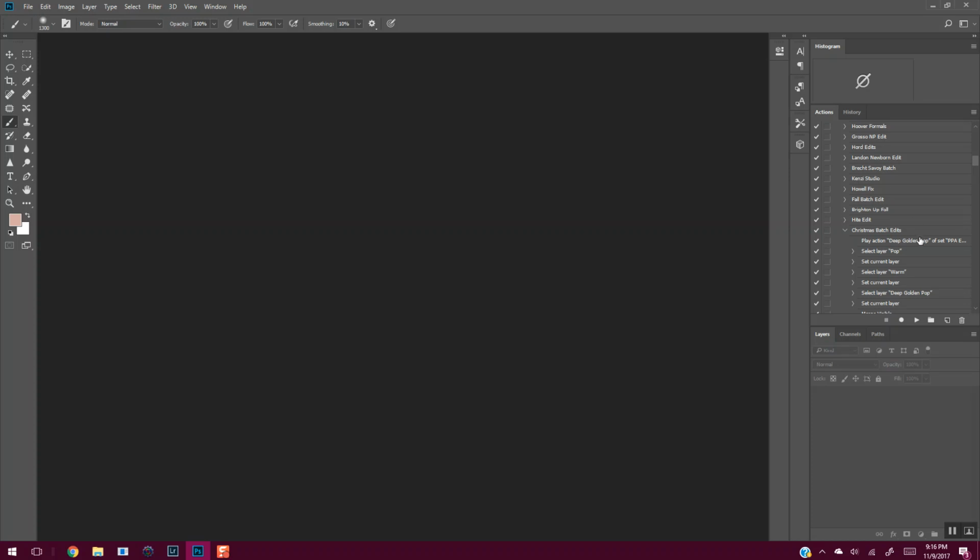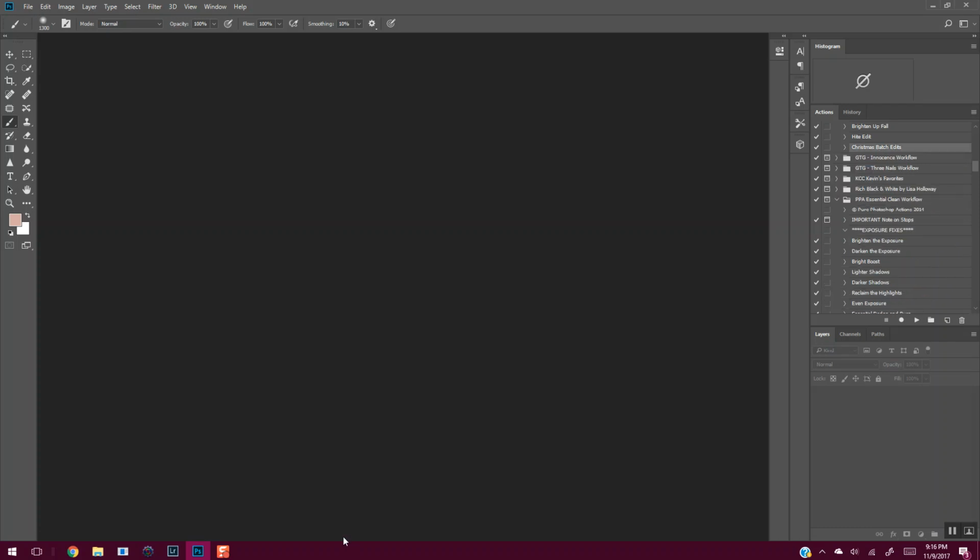And so then once it's closed out, I just go up here and you can see it's got the action that I played. I changed this layer. It's going to change every layer exactly like what I asked. Changes the opacity, and then it tells you here it's going to save your quality and where it's saving. So again, into that batch folder, which is so important. Then it closes it out.